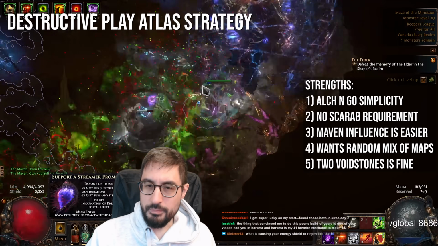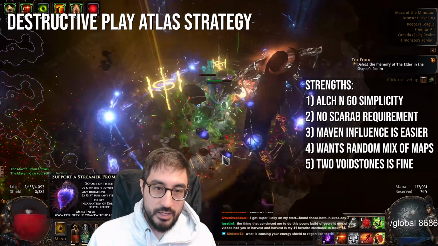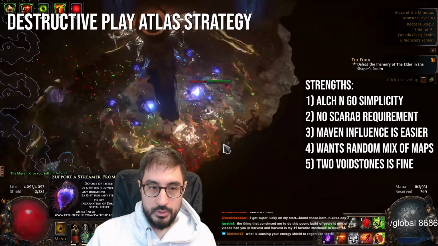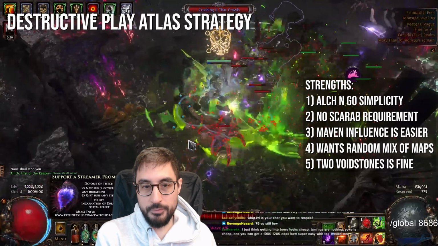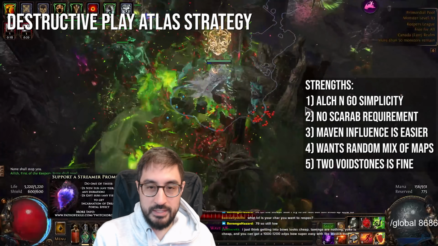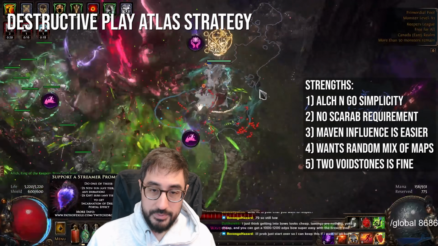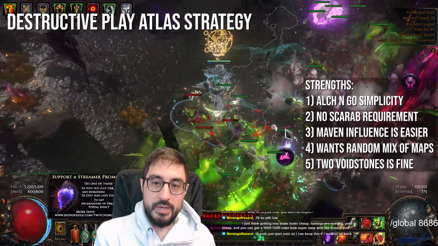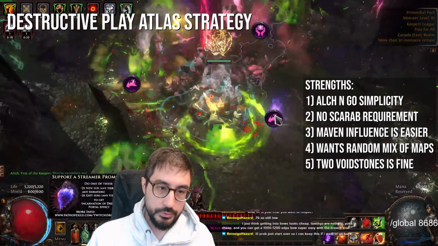Also, we're taking advantage of Maven instead of Eldritch influence, which results in less dangerous maps and a comfier overall experience. We also take advantage of map variety. For this strat, you're going to run T14 plus maps, and you need 10 different layouts. This is perfect for a league start when you've got a random mix of maps anyways. After every 10 maps, Kirak is going to give you a special boss encounter that drops its own unique loot.